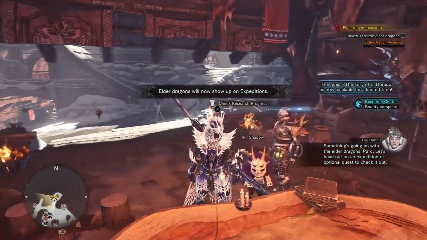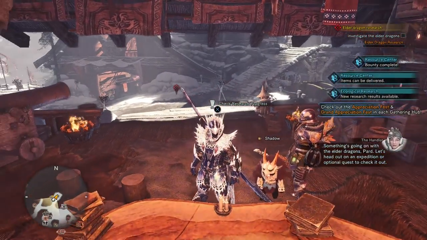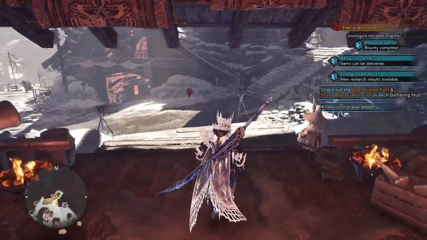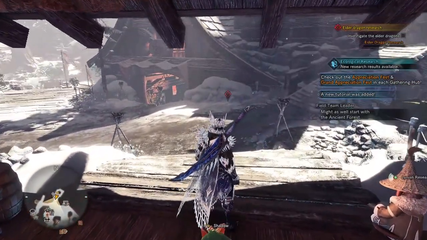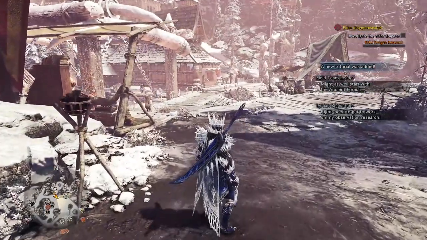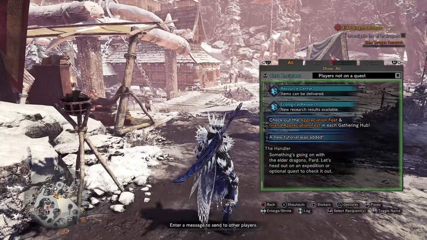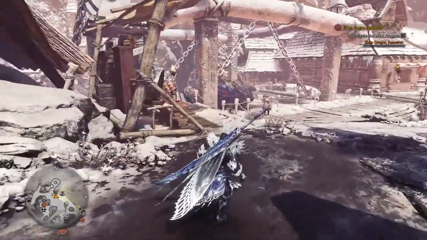Elder Dragons will now show up on expeditions. The Elder Dragons part? Let's head out on an expedition or optional quest to check it out. So now I don't have to explain what I was getting at. Before, Elder Dragons would not show up on expeditions. Now they do, which is pretty cool. Bounty, items, new research results. Alright, let's do the research results first.